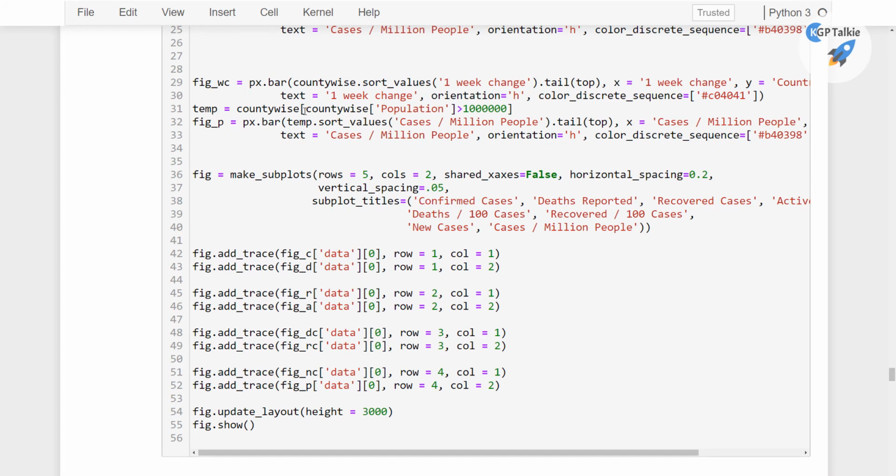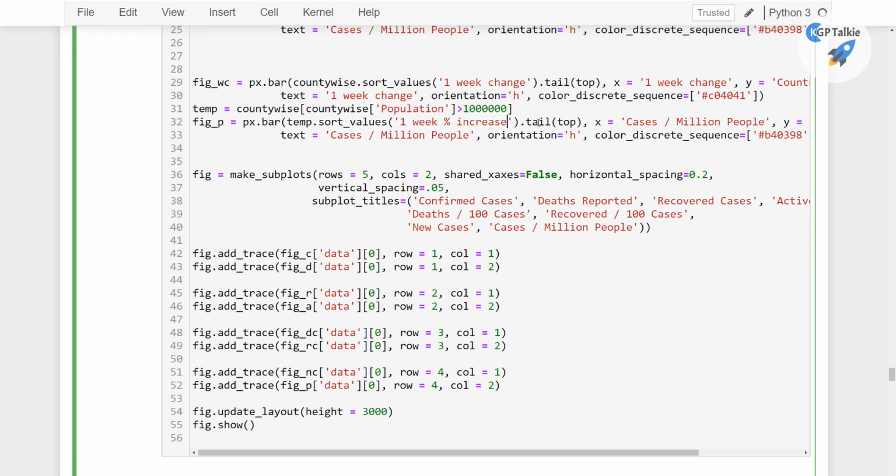So what we are going to look for here is where the new confirmed cases are greater than 100. So there I'm gonna put the confirmed cases which are greater than 100.